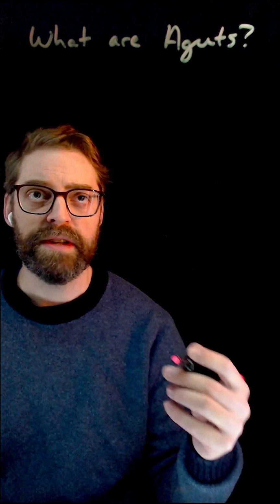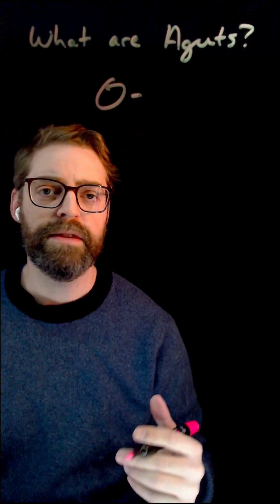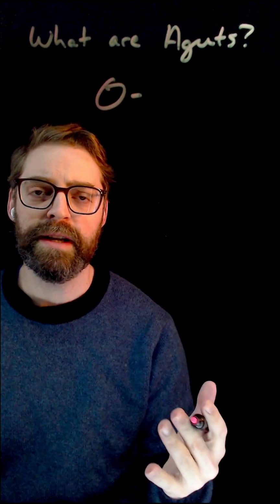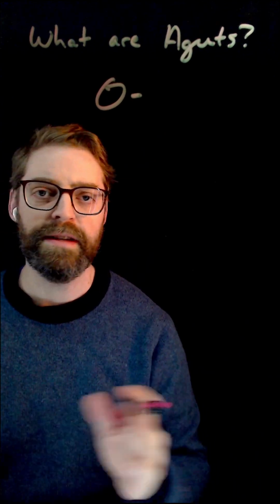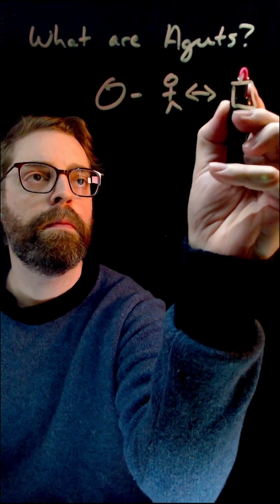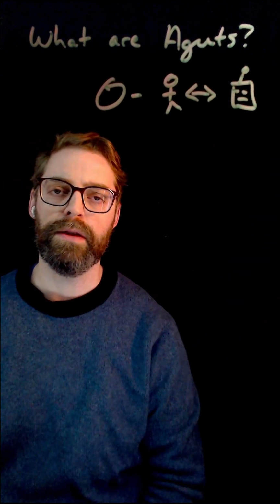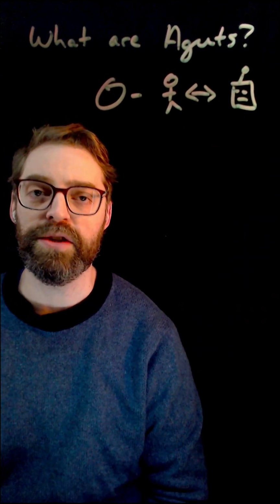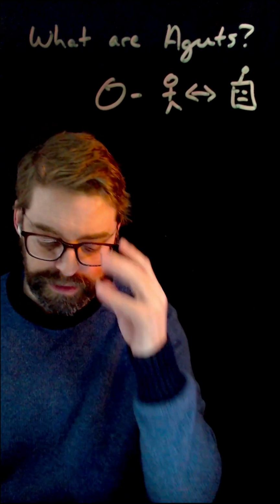Starting at tier zero, which is not an agent, I like to think of this one as basically the human talking to the model and the model generating a response. It's just the model itself. There's a little human talking to a robot. At that point, there is no real agent in play.